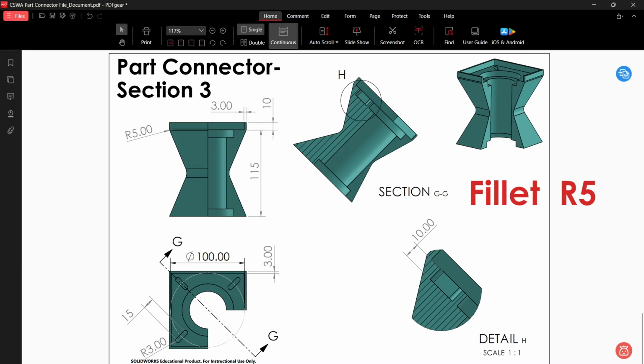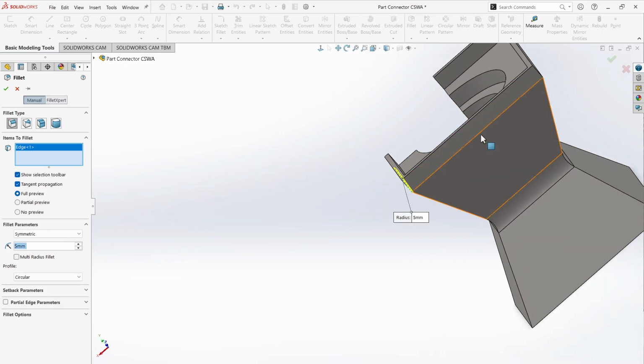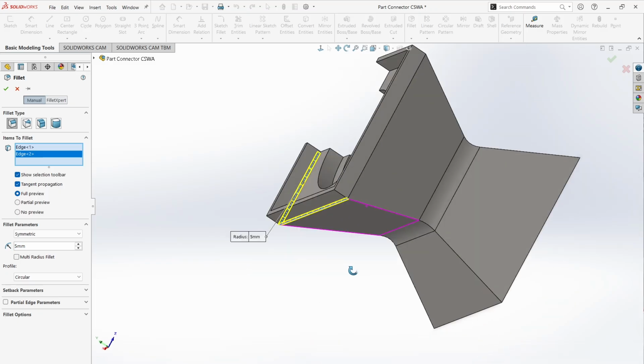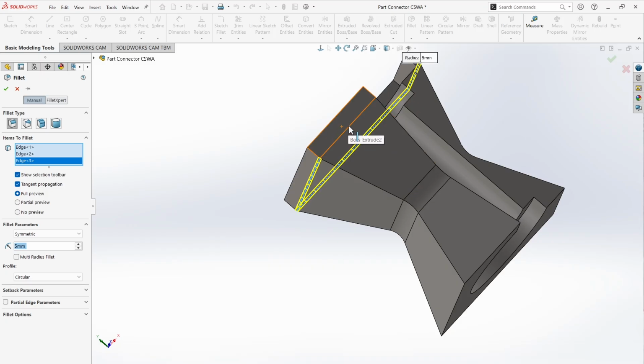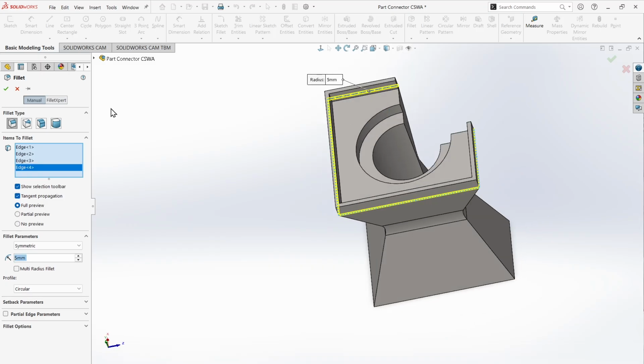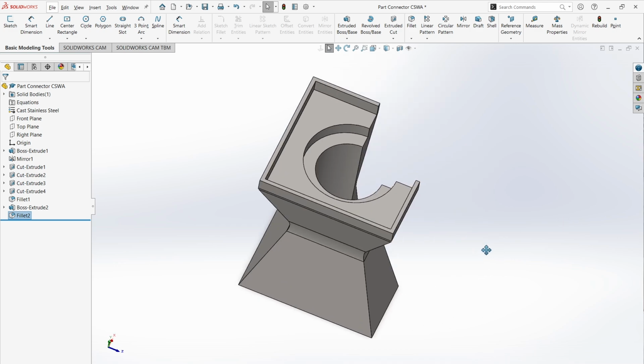And that fillet is 5. That's pretty much it. And now here's the challenging bit.